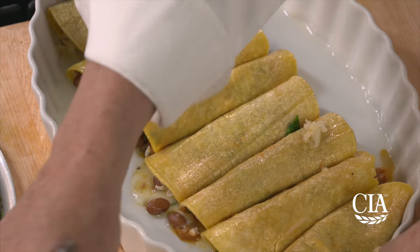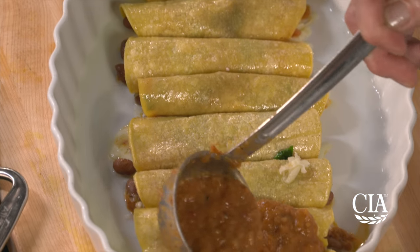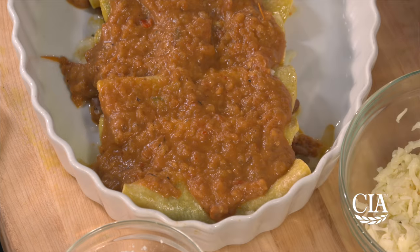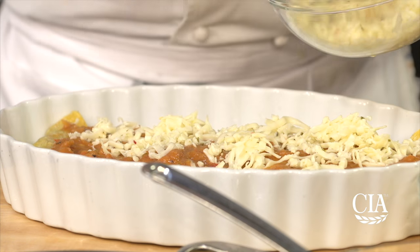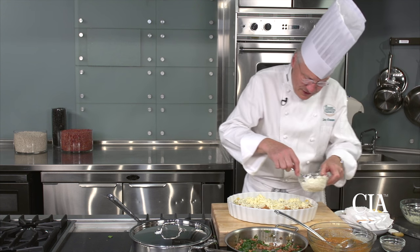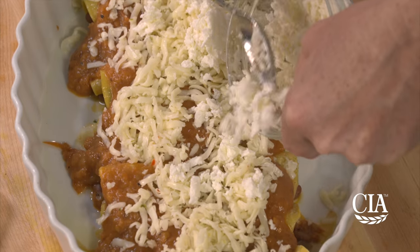I'm taking my remaining tomato salsa and I want you to put it on top, spreading it out in a thin layer. And your remaining cheese will be sprinkled all over the enchiladas. Whatever you have left, use it up. I also like to put some of my feta cheese on top. It always looks very good.